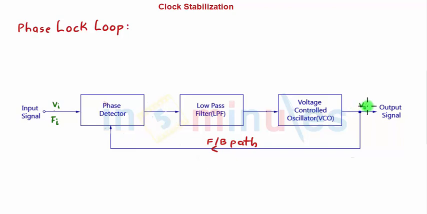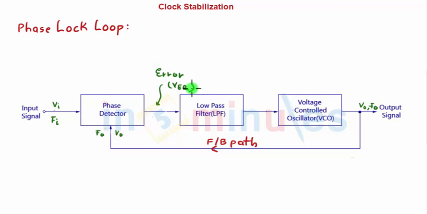So output voltage and output frequency. What is a phase detector going to do? It's going to compare my input frequency with the output frequency. We want my input frequency to be the same as my output frequency, correct? We want that. So the phase detector will compare this and produce an error voltage at the output. If there is a difference, it will produce some error voltage, which we'll call VER, which is nothing but a DC voltage.